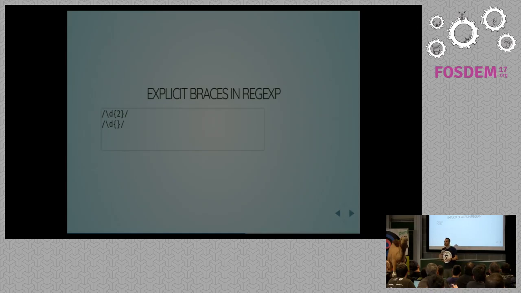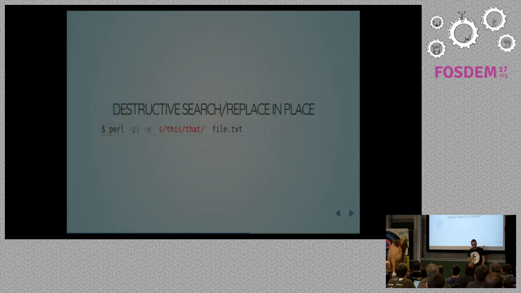Multiple braces. A digit and two braces, open and close. Is it obvious? Nope. What does this do? Braces. Just braces. Okay, it's a bit simpler. My syntax highlighter actually got it right, so people look at this and go, I know what it does. So it's okay, not the point. So they're gone now. You can't do this anymore. If you want to have an actual brace, just put a backslash. You can still do the first one. Slowly we're going over all of those to be completely fixed.